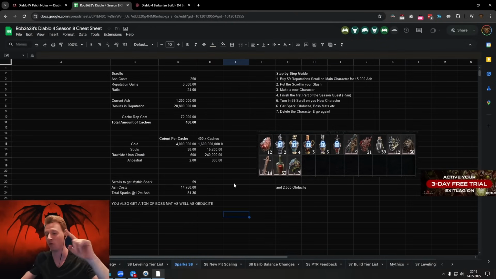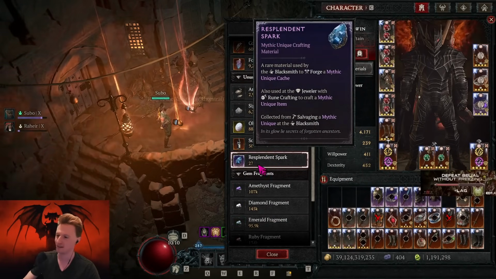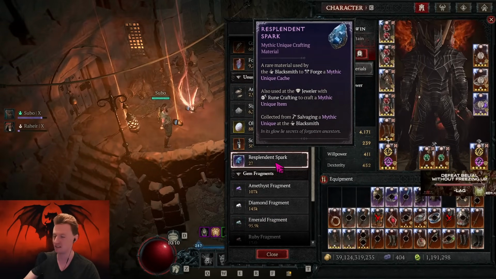I'm going to show you a full run here as well as my initial reaction to all this craziness. So yeah, get your sparks while it's hot, guys, and basically convert some of your ashes into resplendent sparks.